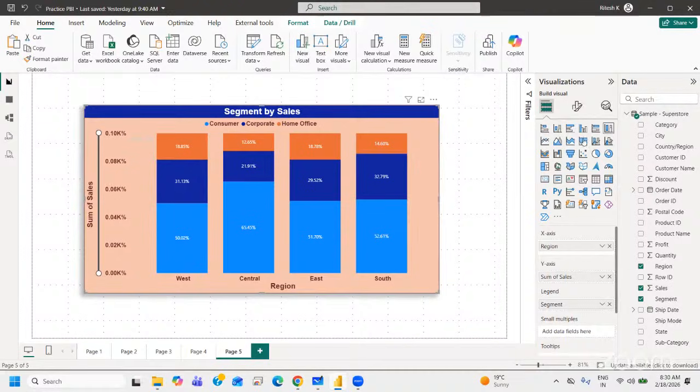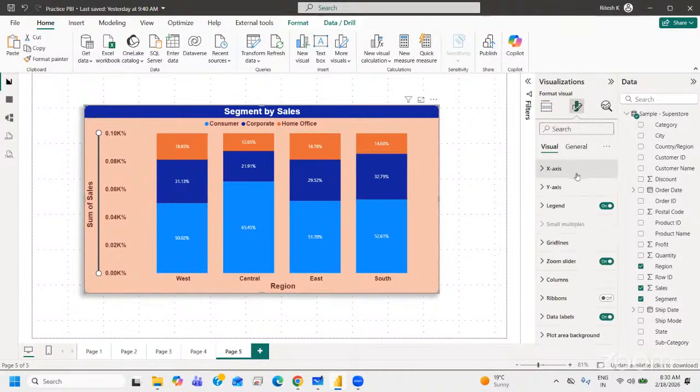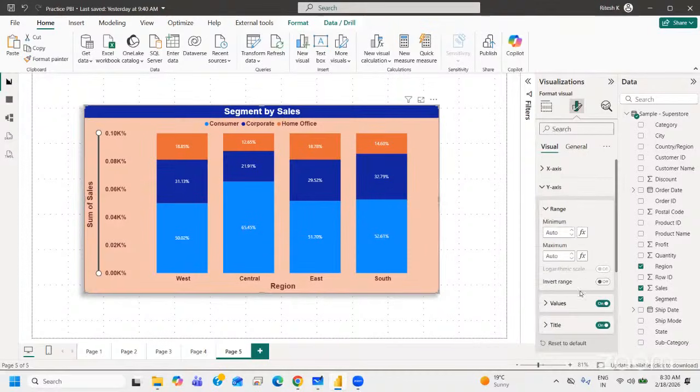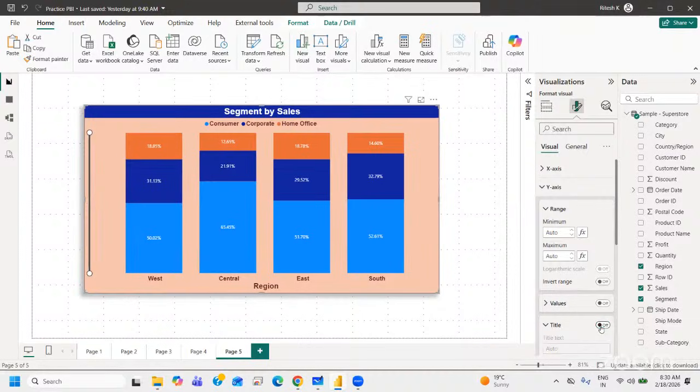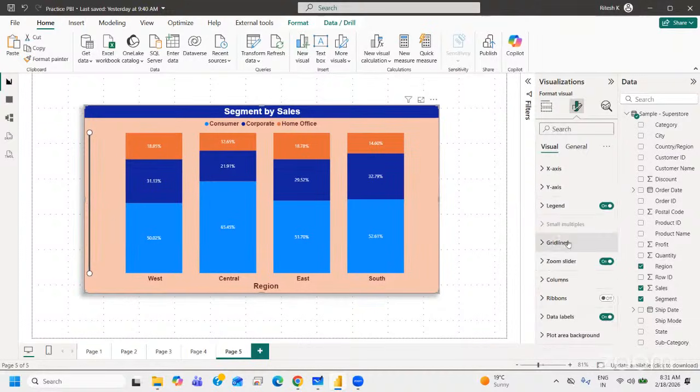So usually whenever you go with a 100% stacked bar or column chart, it is recommended to go to formatting and close the axis. The values are not required. The numerical range is not required, right?